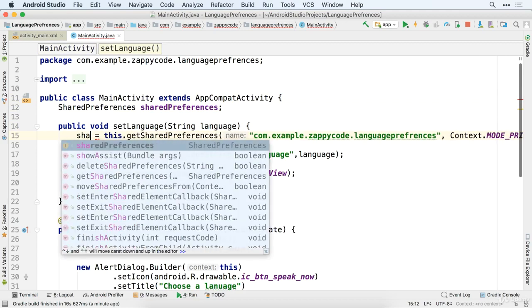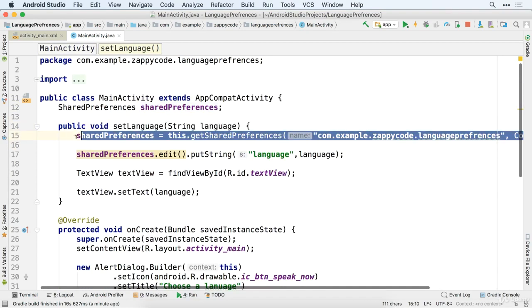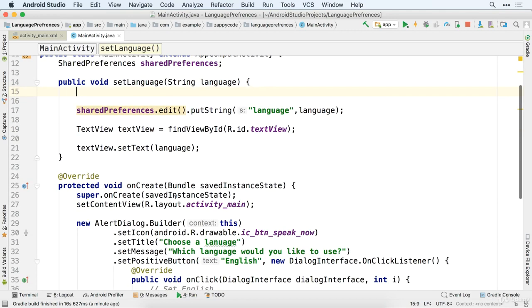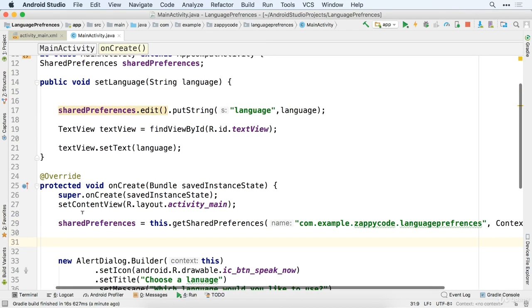And then whenever we are going to create the shared preferences, let's just put this inside of the onCreate. So I'm going to cut this code, come down to our onCreate and paste that code right in there, so we have the shared preferences. We can now use it here, but we can also use it in this method as well.